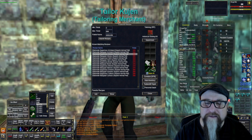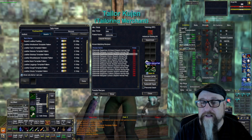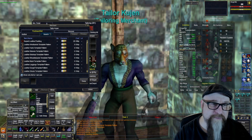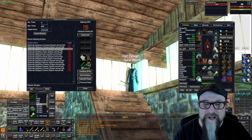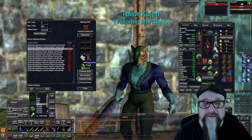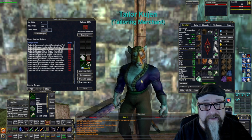So we're going to start off with the gloves. First I'm going to need the leather glove pattern. And if you're wondering what these other materials are, we're going to be using superb animal pelts, Antonican sewing needle, and Antonican artisan materials. And if you're wondering where you get the artisan materials, it's from this guy right up here. It's culturalist Davari, the dragon right upstairs on the second floor of the small bank, and he sells the Antonican sewing needle and the Antonican artisan materials. The only thing I had to craft myself was the Antonican sewing kit.